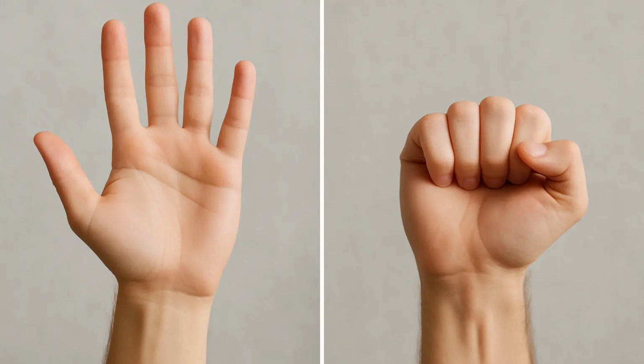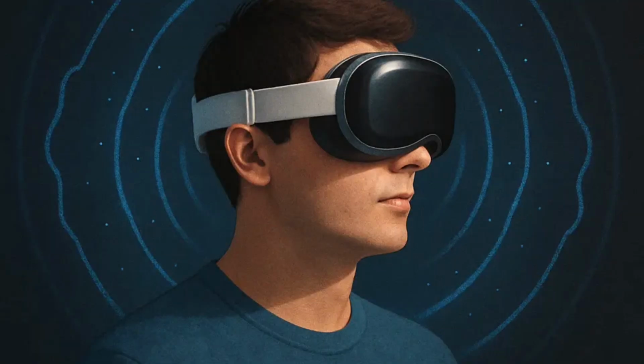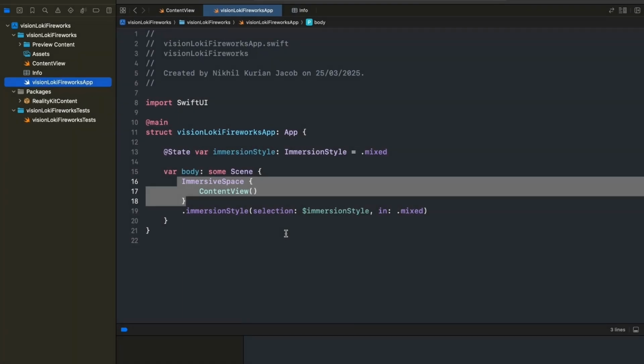And then number two, we also want to detect when the user closes or opens their hands. That would be a custom gesture so that we can show and stop showing the fireworks appropriately. And then finally, we will also use spatial audio to have the audio of the fireworks in spatial mode. That would be a more realistic way of rendering audio. Great, those are the different parts essentially. Now let's tackle them one by one, starting with hand tracking.